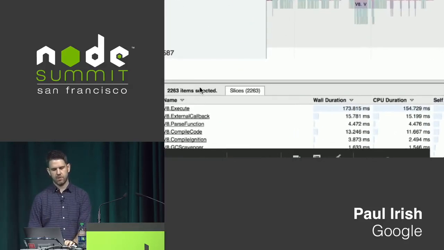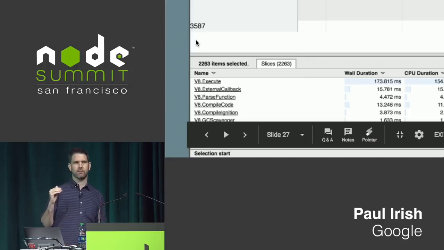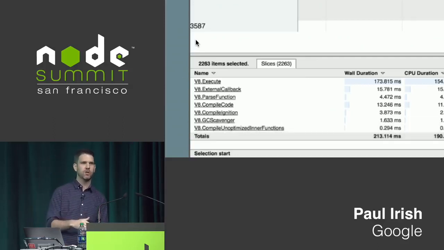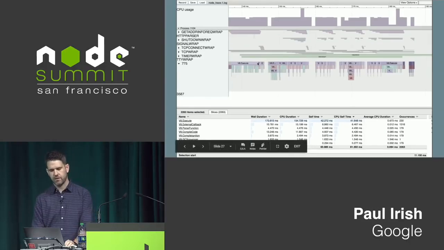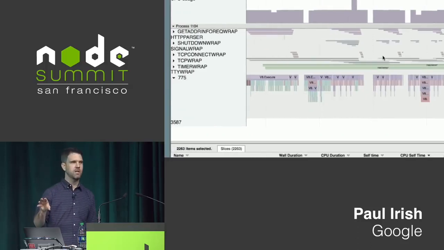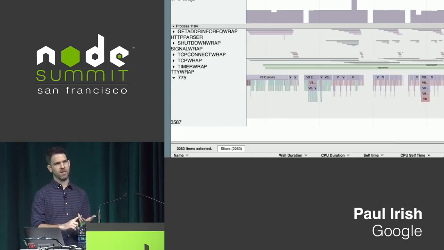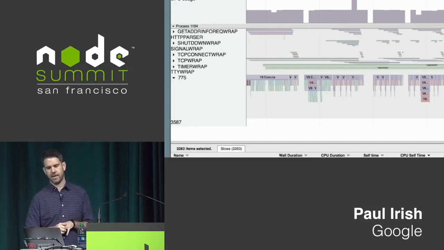And down at the bottom, we see some of the results. We know how much time V8 spent executing, compiling, parsing, doing GC work, total time, self-time, and the on-CPU time. So some nice breakdown around the timings of what's happening on that thread. And then above it is some really fascinating stuff. This is showing me a breakdown of where my latencies are between DNS and TCP connection and the rest of the network request. Really helps, in this case, identify where the certain latencies are.